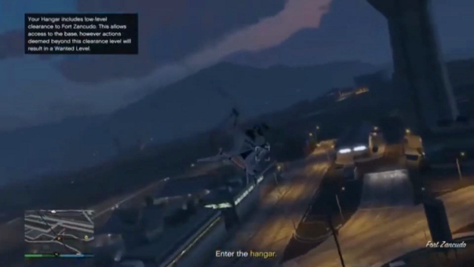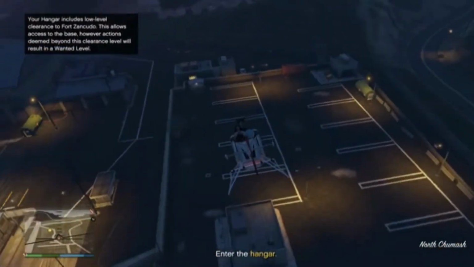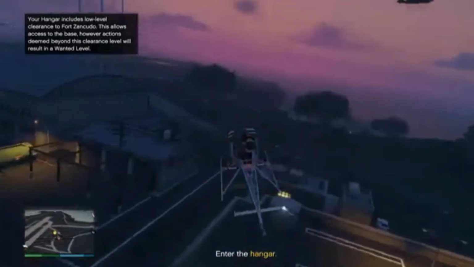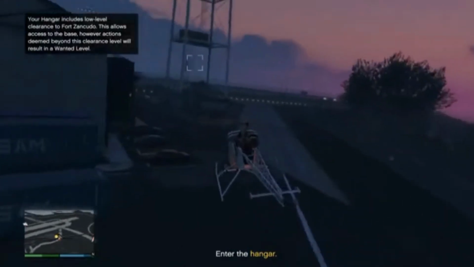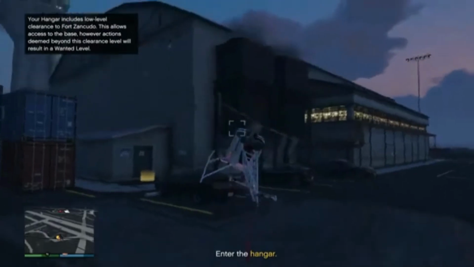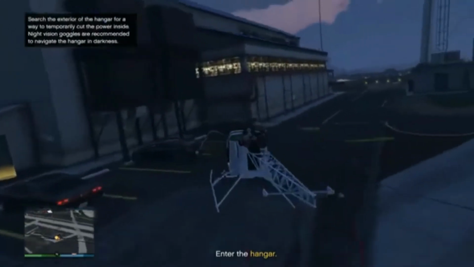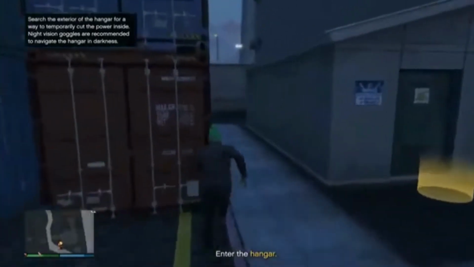Okay, so for this one it tells me I have to go to here. This one could be potentially any of the hangars. Just go to it. So I am going to tell you this right now. I personally suggest you don't take out the lights, which you can do in this setup. So let me just get to that for you so you guys can see it.